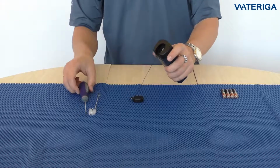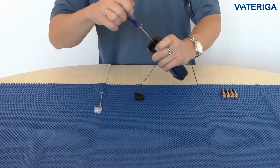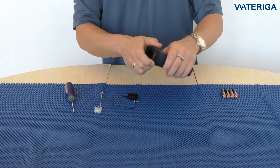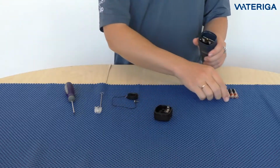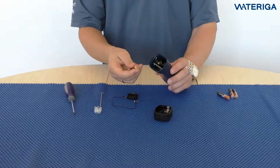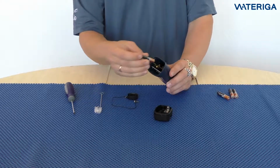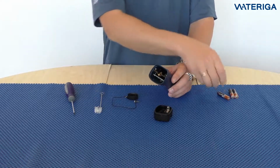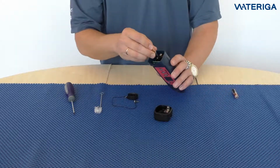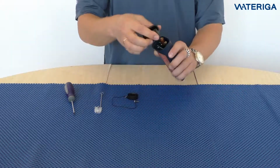At the bottom of the meter you also have the battery chamber that you can unscrew with a screwdriver, like this. Take the screw out, take the cap off, and you have a battery chamber. The Pool eXact Easy uses standard AAA batteries, 4 of them, and there's a marking inside on how to use them properly. You can get these batteries at any convenience store. Put in the 4 batteries. Then replace this cap.